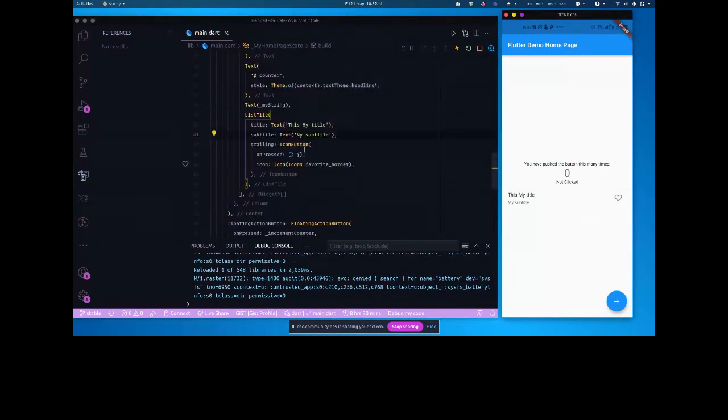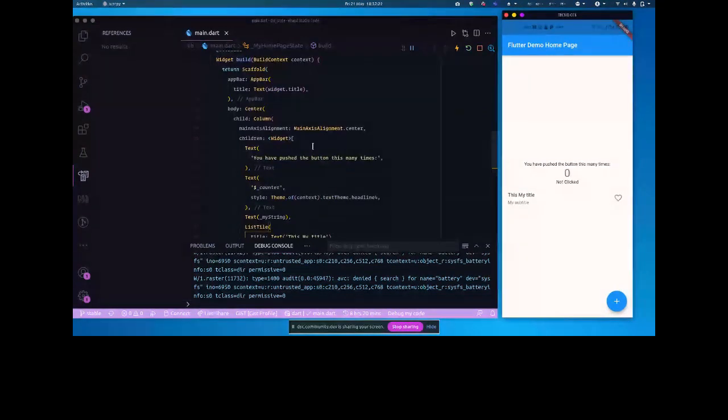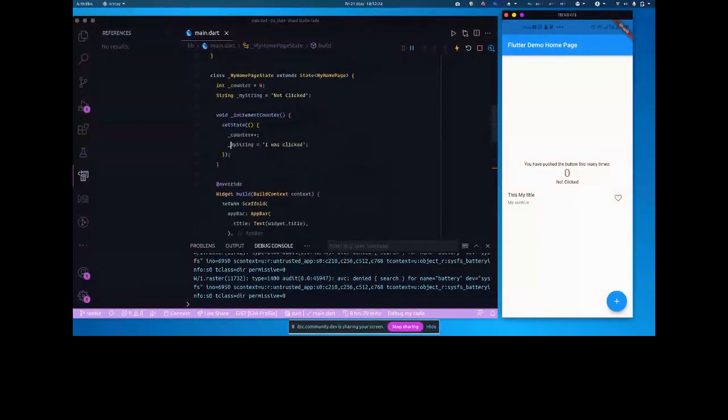So now I want to change this icon to be the favorite one when I click that. So I need to know the state. So where do I create that state? Okay, I was demonstrating this string being changed. If I click this add button here, you see that thing will change to where I clicked, and the counter will also increment.